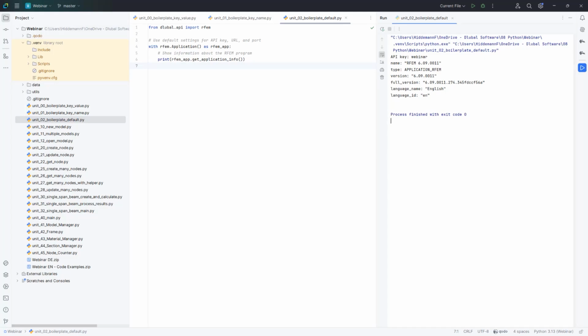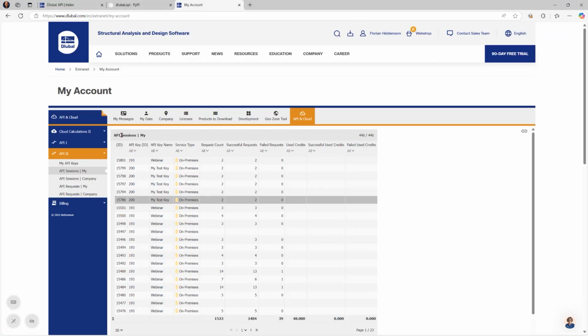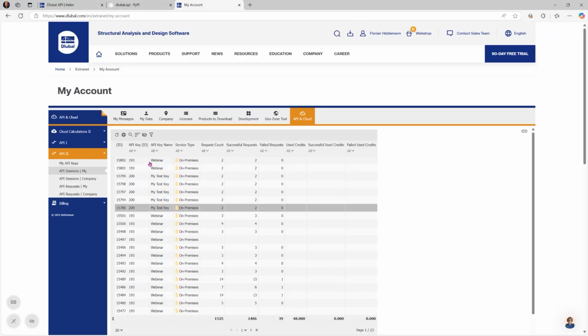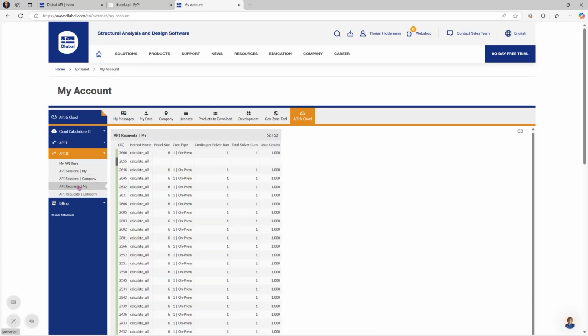I created a new session using my webinar key. Can update here the table, and we see, okay, this session is used with the webinar key. So you have an overview of your keys, depending on your user rights. You can see what's going on in the company, and you can also have a look at specific requests to say, okay, how much credit I used for some projects.